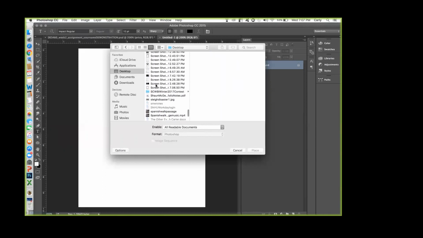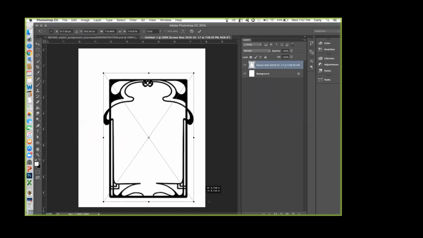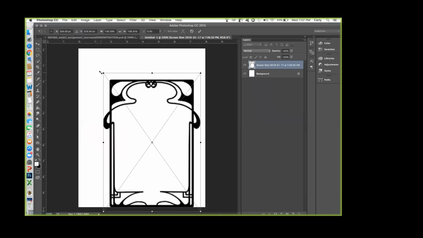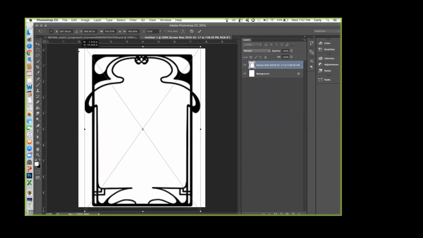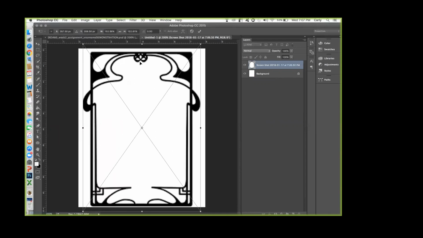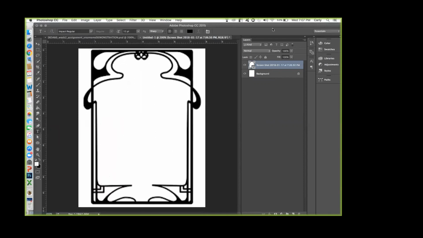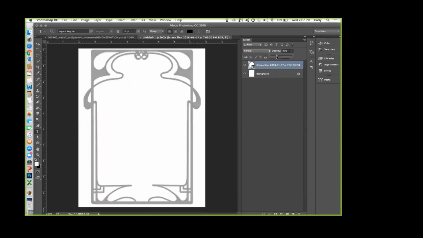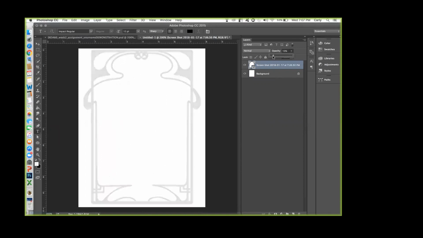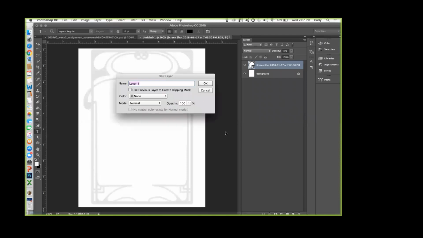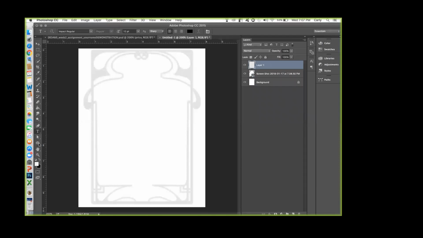And I'll browse that screenshot. And I'll stretch it to make it fit my document. And then, of course, I'm going to lower the opacity. And so now we can start making some shapes.